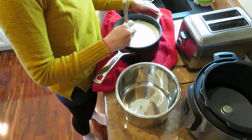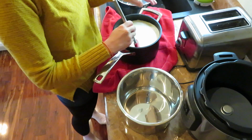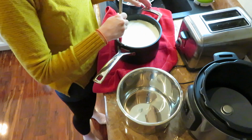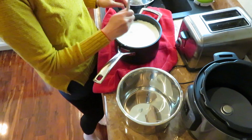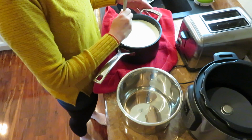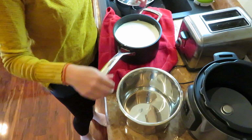And then we're gonna put it in the instant pot. I have my instant pot bowl here so that I don't accidentally get it on the inside of the instant pot. And I just have the mini instant pot. I don't have the full size one because there's only 2 of us. So it's a 3 quart.